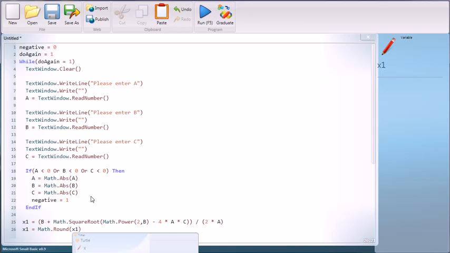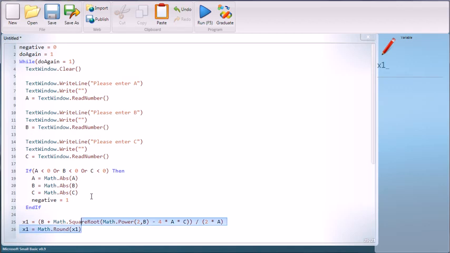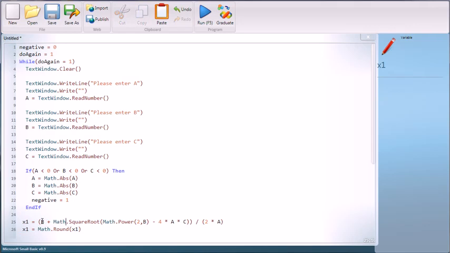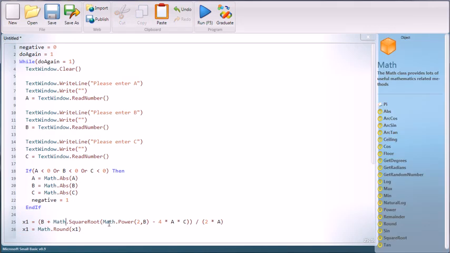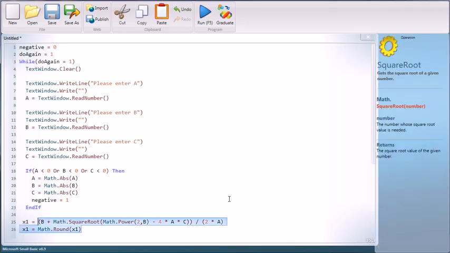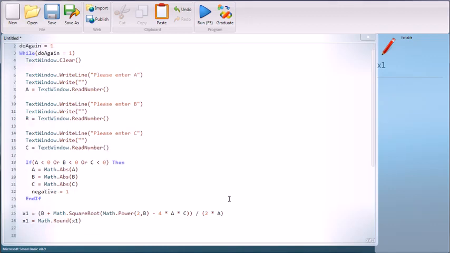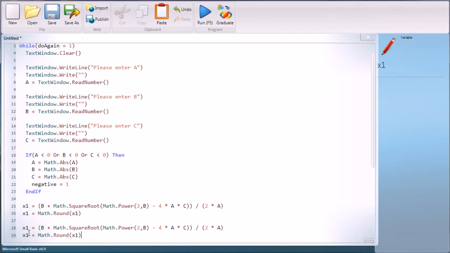Alright, so what did I do here? Basically what I did is I took the entire equation and I laid it down on a singular line. So here we have b plus the square root of b squared minus 4 times a times c, which is minus 4ac, and then divided by 2a. So in essence, I laid out the entire quadratic equation onto a singular line. And then since not all of them will come out even, I rounded it up, just so that we get a round number every single time, which is what most teachers will be looking for.